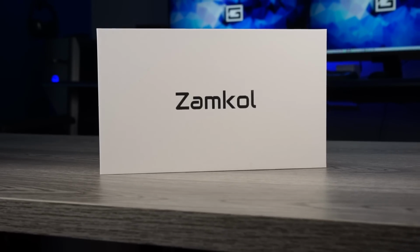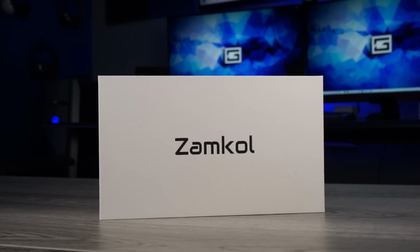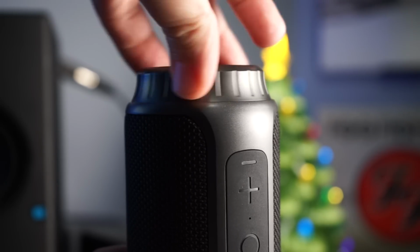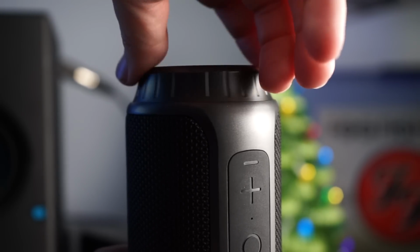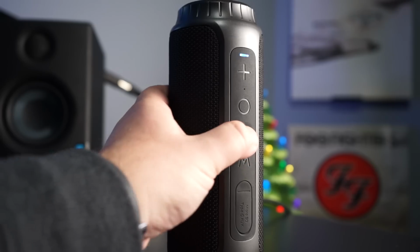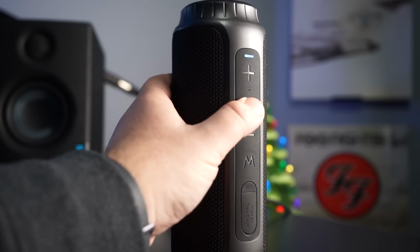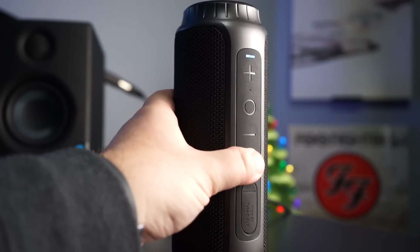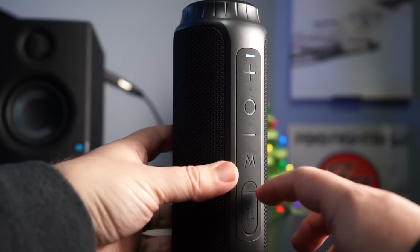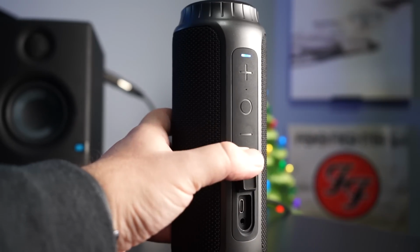But what makes this one so great is the bass. This is pretty much like having that Skullcandy Crusher type bass, but in a Bluetooth speaker that even looks like a soda can, at least with the top anyway. This is also one of the loudest speakers that I've heard in this size, so I was completely impressed from the first time of trying this. It vibrates because of the radiators on the side. It's just giving you an impactful feel that a lot of these speakers, especially in this size, just don't do.